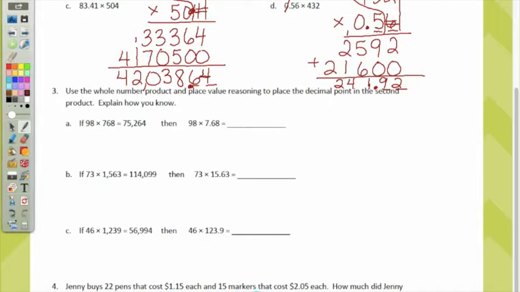Okay, so this first one is 98 times 768. Those are both whole numbers, aren't they? Okay, and you get an answer that's a whole number. What's the difference between the second problem and the first problem? The second one is a decimal. Oh, yeah. The second one has a decimal placed in there, and I didn't underline that very well. But underline those 2 digits, so I get the same answer, don't I? Yes, but with different place values. So go ahead and write it without a comma. And then I suggest just underlining and placing your decimal.